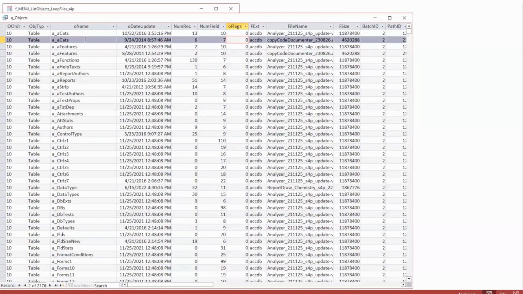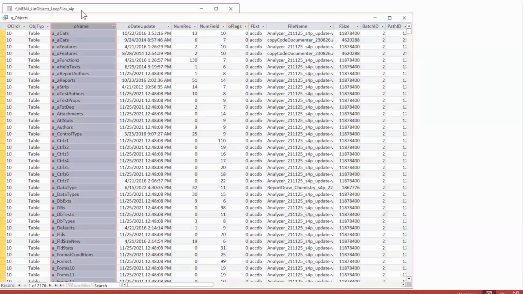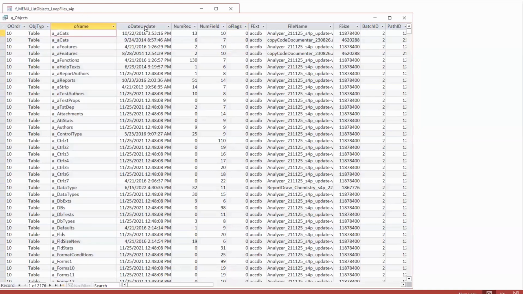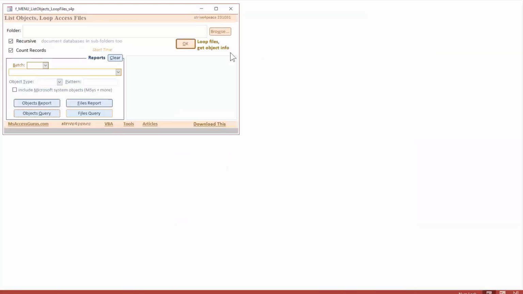Now, for my purposes, I looked at object name. And then when I found what I was looking for, then I looked at the date it was updated. Now, this is not the date the file was updated. This is the date the object was updated, which is really, really useful, because maybe you put it in more than one place and then later on you change that file, but now we want to see what's the latest time I actually changed that object.